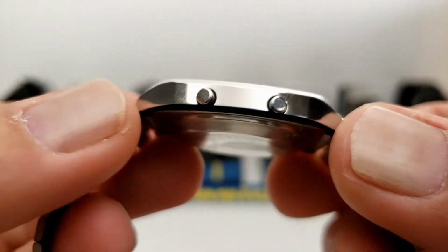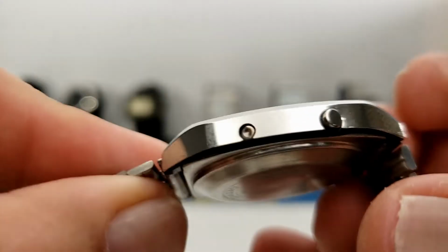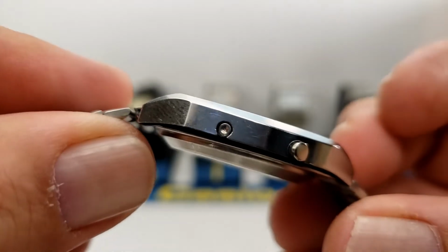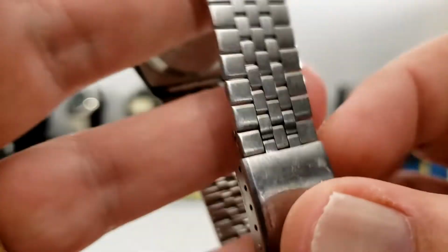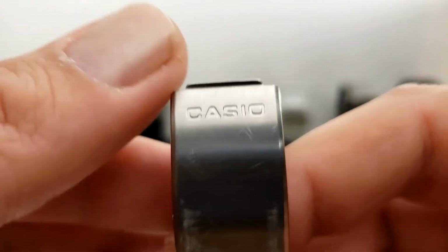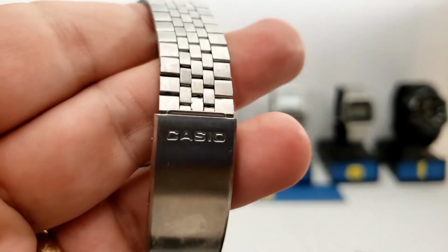So on the right hand side you have 2 polished stainless steel pushers, and on the left you have 1 protruding pusher and 1 inset adjust pusher. The stainless steel continues into the bracelet. It's a chain link flexible bracelet with a trifold clasp that has the Casio logo on the buckle.